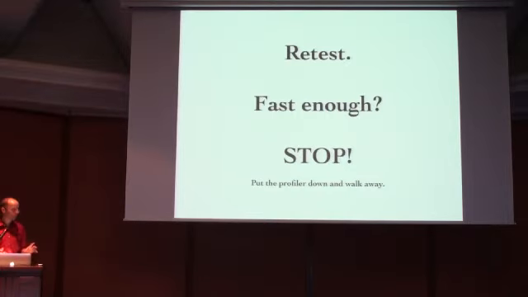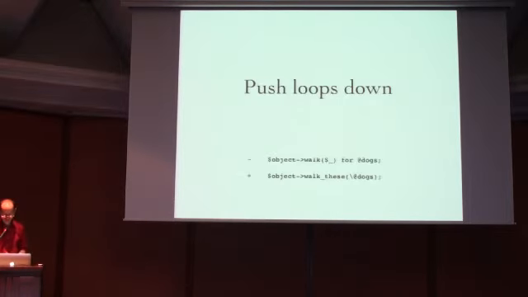Is it fast enough? Stop. Put the profiler down. Walk away. Because now we're going to do more evil things. Structural changes. So it's very common to have a list of something that you want to call a method on. So you have code like this. Walk the dog for all the dogs.